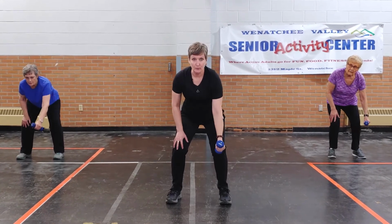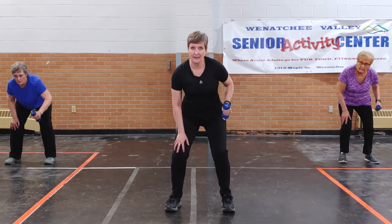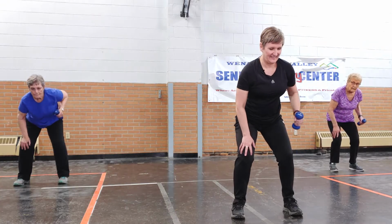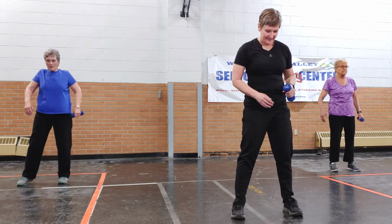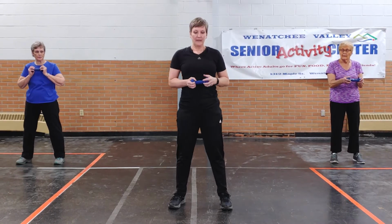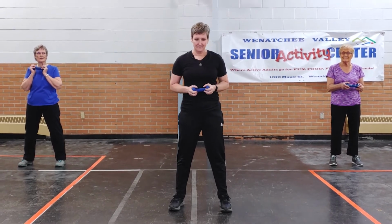Keep the body still. We don't want to turn as we lift. Weight is in those heels. Legs are getting tired. 3, 2, and push through the heels. Come on up, roll them around. Okay, back to holding the weight in the middle. One hand in each hand, or maybe hold a rock or medicine ball.